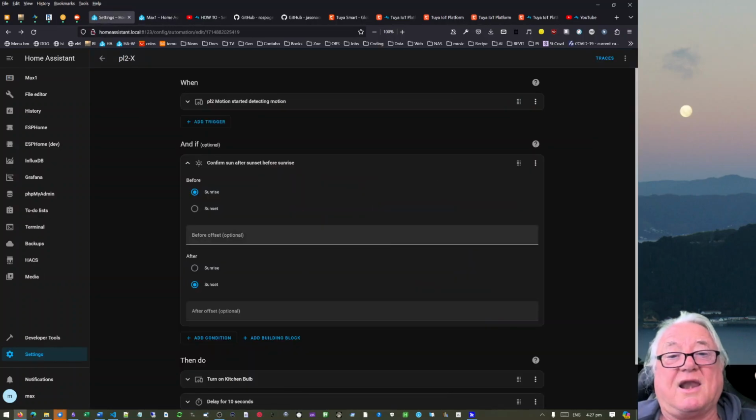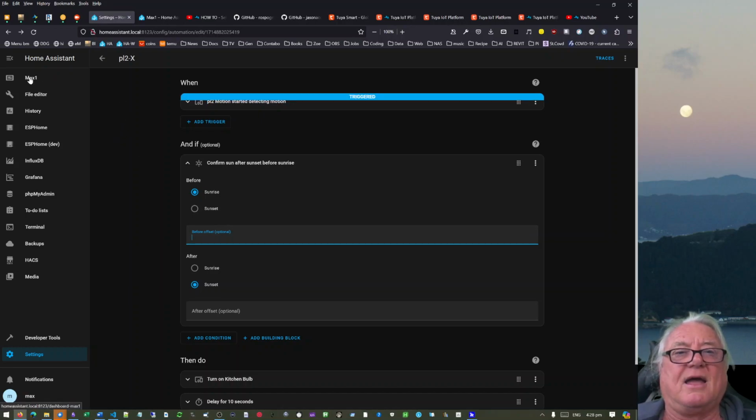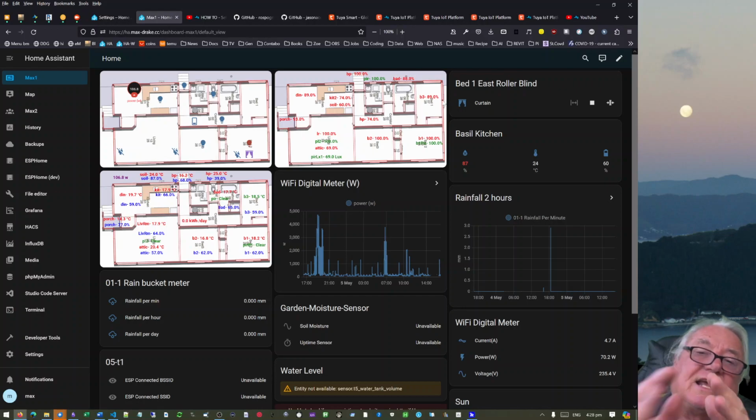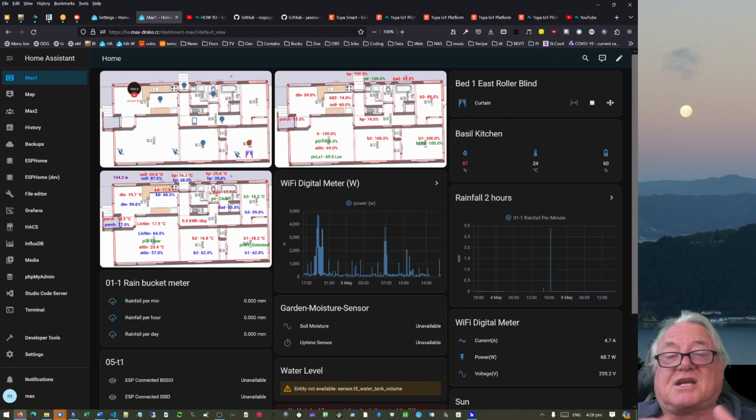Now, one of the things which I quite like about this is that you can do an offset. If I was looking to put Venetian blinds into this area here, but I know that I lose sun from this window maybe 2 hours before sunset, I can put that precondition in. I can say 2 hours before sunset, close all my roller blinds to keep all the heat in, because I've got no more sun coming in at that particular point in time. So that's one thing that's quite nice to be able to do, is to use that shift.